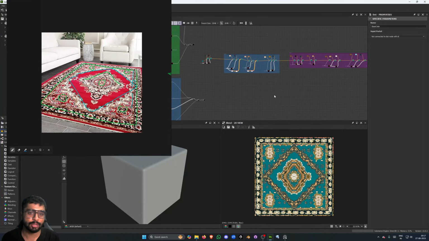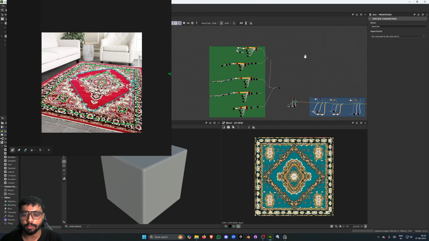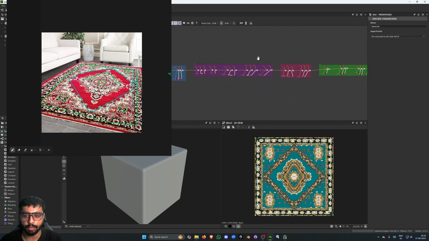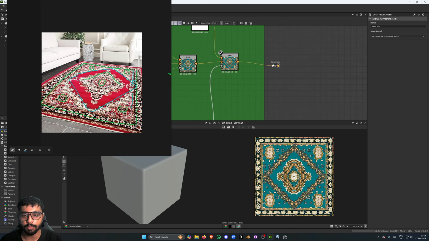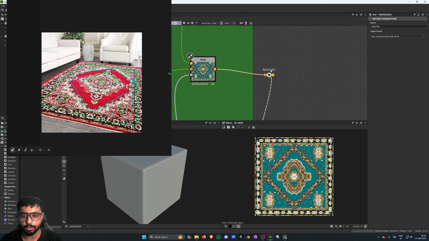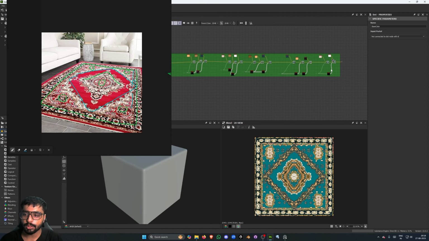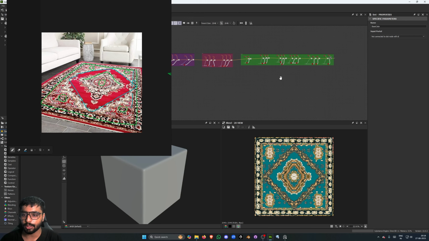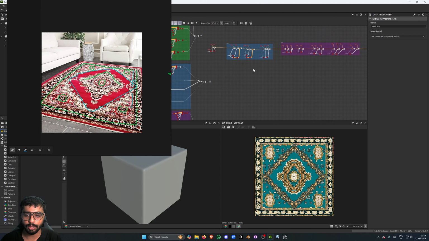So in this one, we are gonna actually finish our material, and it's gonna be really fun. So once we have the patterns that we made and the final color, which we talked about in the previous part, I've outputted that as a dot, and that is base color, and we're just gonna use this at the end. So yeah, it's gonna be really cool.